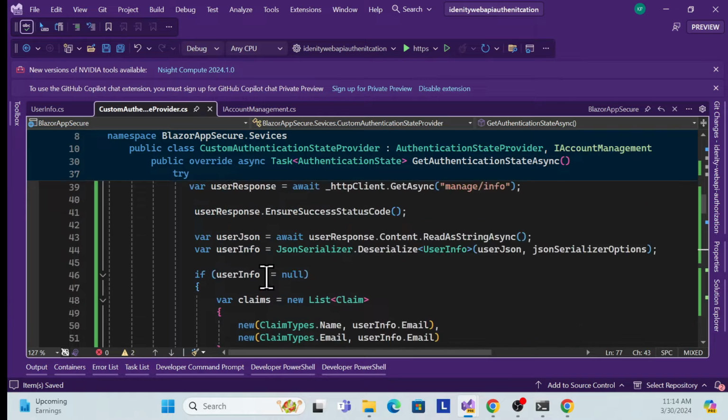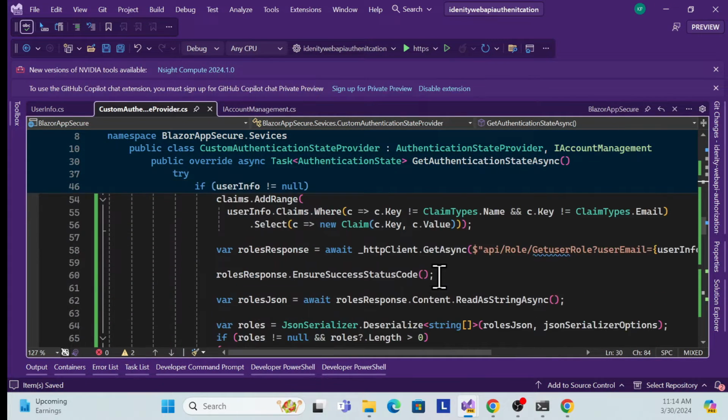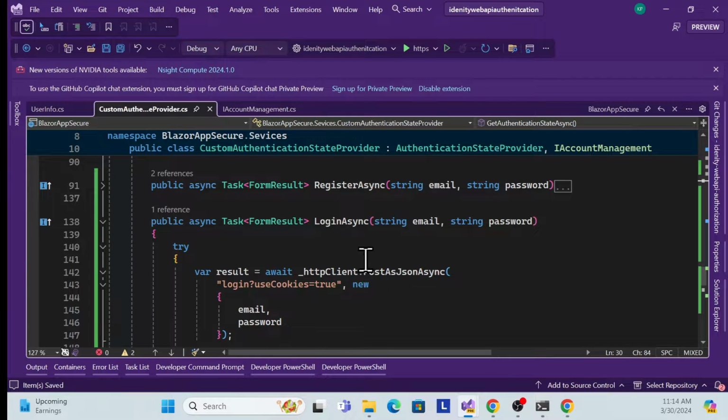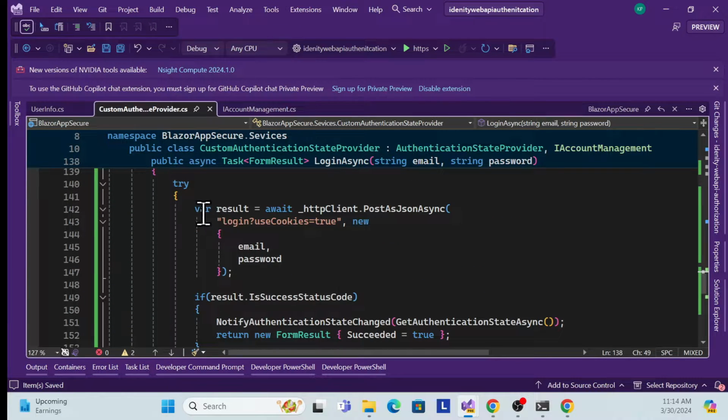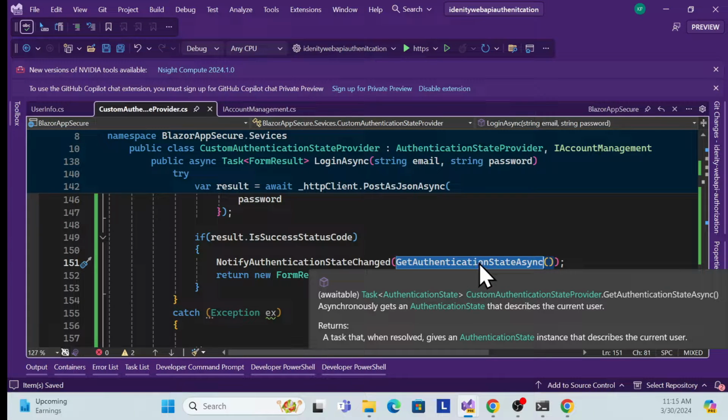So this is the way you implement your GetAuthenticationState, so that once I log in, now see, go back to your login method again. So here once you get that response, it is a login success. So we are trying to set our authentication state. This method will make that state, whatever the current state of a user, whether it is authenticated or not.